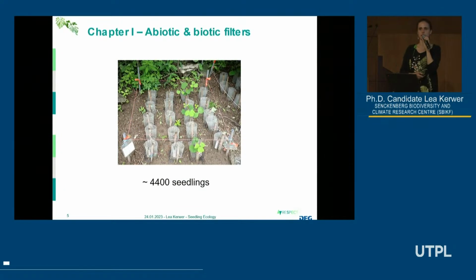I'm currently conducting my second sampling round in Laipuna, and this is more or less how one of those sowing plots looks like right now. So here, for example, you can see the seedlings of Erythrina velutina that have already grown bigger than the meshes even. And I've almost managed to check all the plots, and so far I have roughly 4,400 seedlings measured, which is quite a lot, and we're very happy about this. Still, I cannot really tell yet, because I haven't looked deeper into the data, whether the treatments are influencing or not. This is to come.